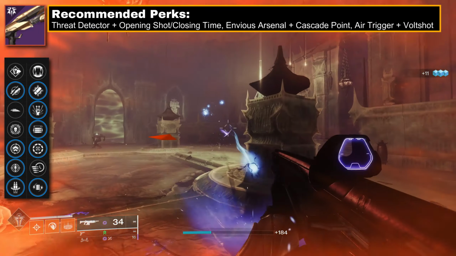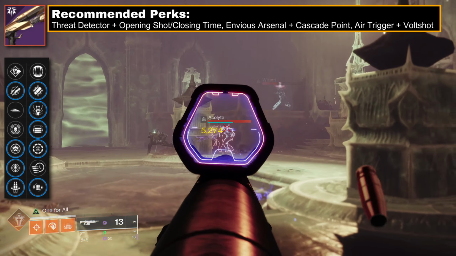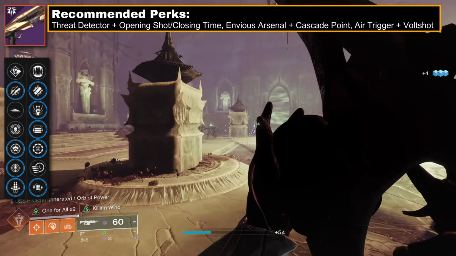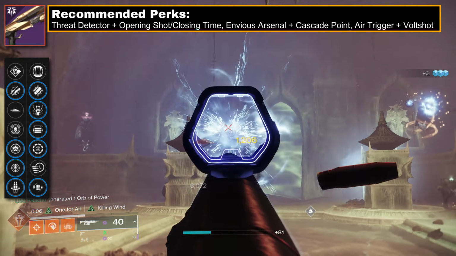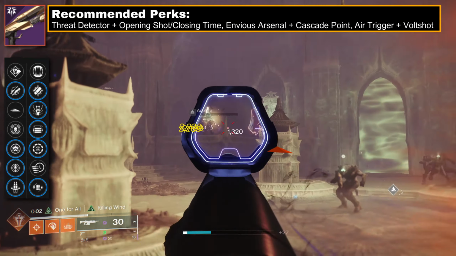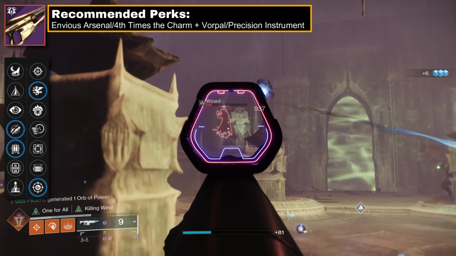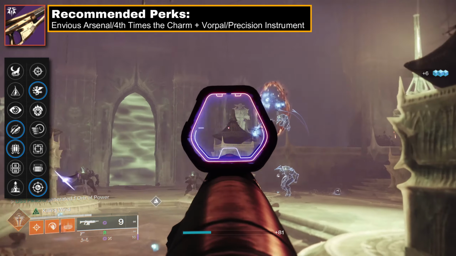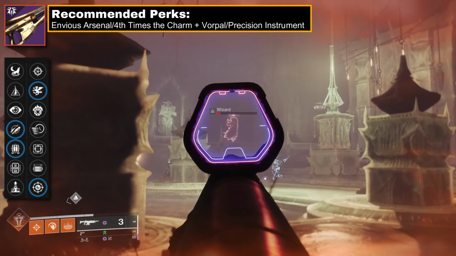Prophet of Doom is an arc precision shotgun. While PvP players will be intrigued as a craftable Matador replacement, PvE players get something for DPS or utility. Envious Arsenal with Cascade Point, Reconstruction with 1-2 Punch, or Air Trigger and Volt Shot. Lastly, we have Omniscient Eye, a solar rapid fire sniper. Envious Arsenal or 4th times the charm to help with reload downtime, paired with Vorpal Weapon or Precision Instrument.